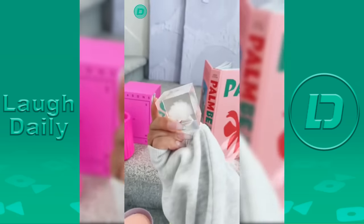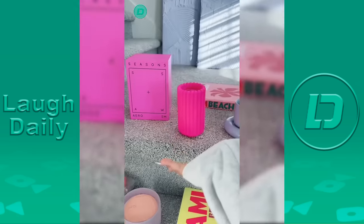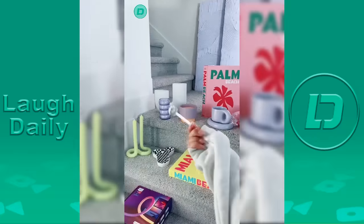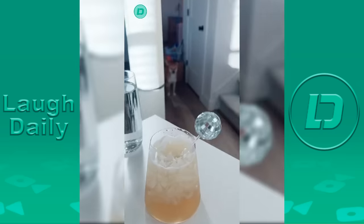This is from Etsy, it's a cloud and a cube, that's all. It makes me very happy. You can't stop looking at it, it's really cool. Next, an oil diffuser from Seasons. It's giving very much alive in the dream house. I'll figure out how to use that later. Everything else is from Amazon, so I'll just put it on my storefront, but next I got these disco ball drink stirs. Hazel, stop looking at me.